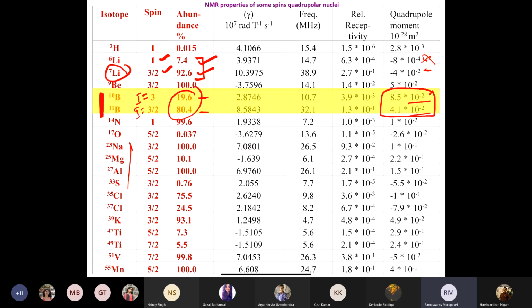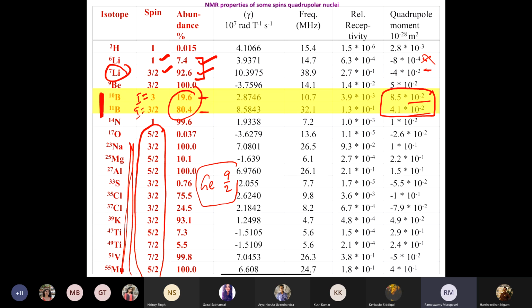And there are other quadrupolar nuclei where the quadrupole moment and I can vary from 1 to 5. I think there's also one nice example which is not in this table: germanium can have an I value of 9/2, that's 4.5. That's probably the highest among whatever you have here.